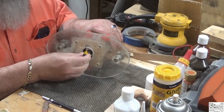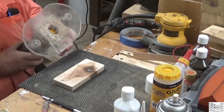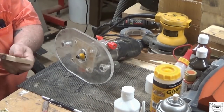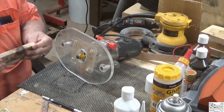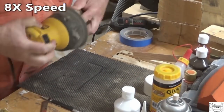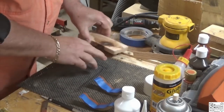All right, I'm going to put a roundover bit in my router around the corners of the base. Before we plug it in, let's set the depth. How about that? Yeah, that's no surprise, and I expected the edges to burn a little bit, especially on the end grain, because this stuff is so blasted hard. I've already got my maker's mark burned in the bottom. And it sits nice and flat.